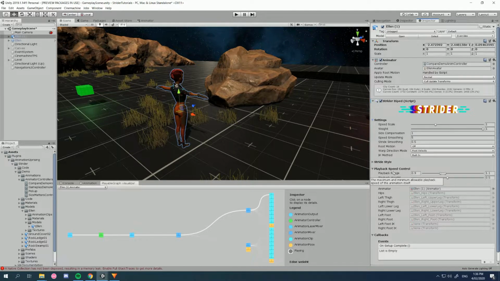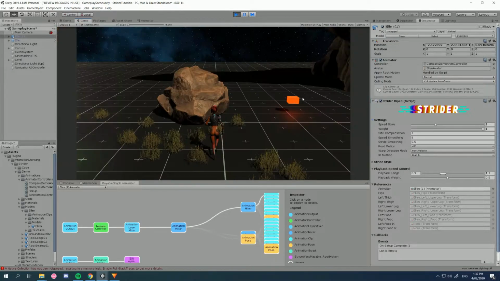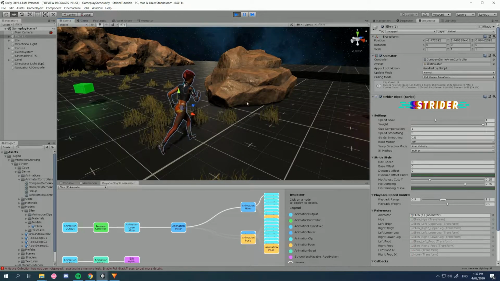Okay, so let's skip stride scale for now, and let's look at the second most important settings, and this is your playback speed control. Remember, Strider actually blends between a little bit of speed control, like playback speed of the actual animation, and stride warping. So this is where we set the limits. So the playback range: we can go a minimum of 0.9 of the normal playback rate and a maximum of 1.1. So it's like 10% either way. We can change these values, which means it can use a bit more speed. And you can see it is losing a bit more speed there, but it's also using Strider. So as you increase this, you're probably going to get more speed and the stride's going to get less. I like to keep it 10 to 20% either way, tops.